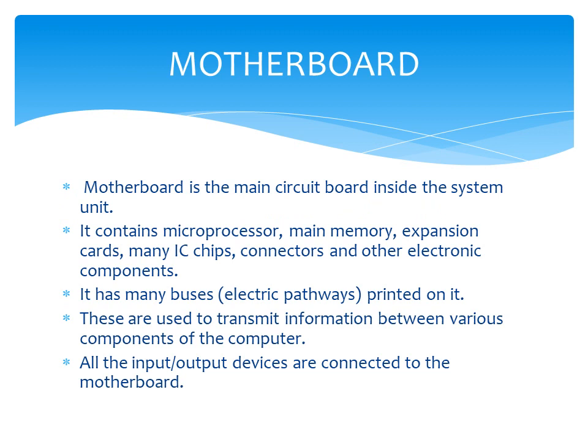Now what is the motherboard? It is basically the main circuit board inside the system unit. It contains the microprocessor, main memory, expansion cards, many IC chips (IC stands for integrated circuits), connectors and other electronic components. It also has many buses, which are basically physical electrical pathways printed on it. These buses are used to transmit information between various components of the computer, and all the input and output devices are connected to the motherboard.